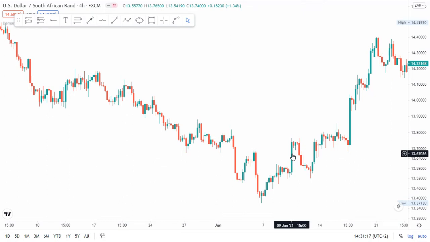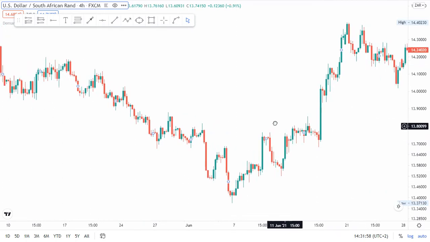The higher the time frame you go, the more time it takes for price to come back to those levels, and the lower the time frame, the faster price will come to them. It depends on the type of trader you are. If you're a scalper or day trader, stick to the lower time frames. If you're a swing trader, focus on the daily, 4 hourly, and maybe the weekly. So look for those levels, and let's start.